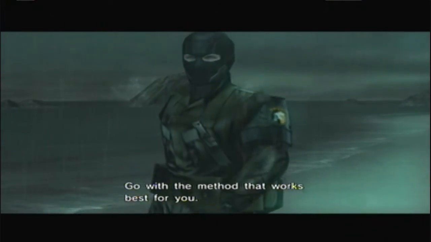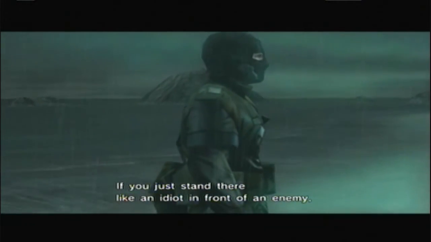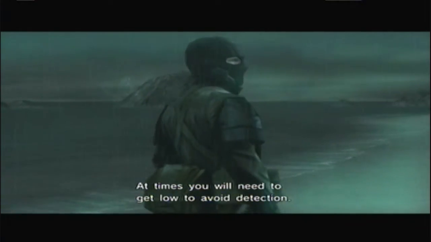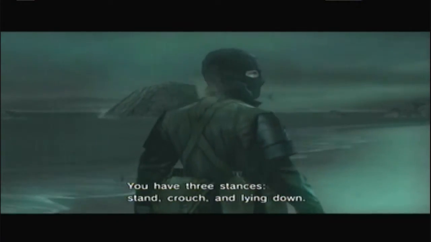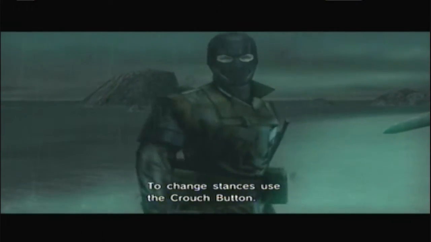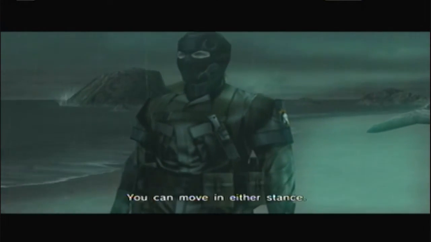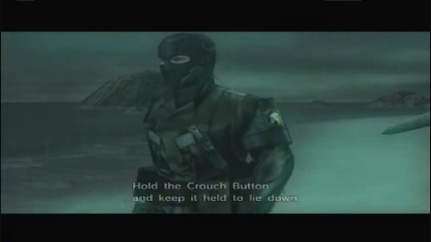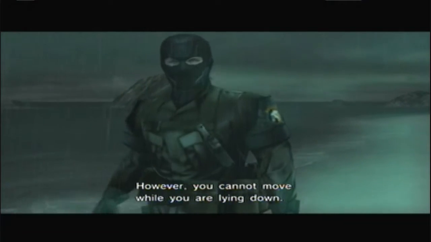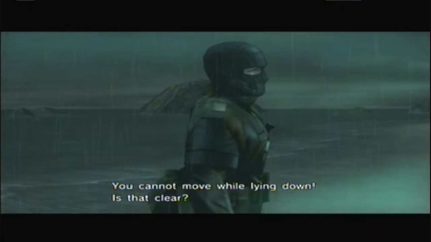Go with the method that works best for you. Next, I'll explain how to change stances. If you just stand there like an idiot in front of an enemy, you might as well kill yourself now. At times, you will need to get low to avoid detection. You have three stances: stand, crouch, and lying down. To change stances, use the crouch button. Tap the crouch button to change between standing and crouching. You can move in either stance. Hold the crouch button and keep it held to lie down. However, you cannot move while you are lying down. I'll say that again. You cannot move while lying down. Is that clear?